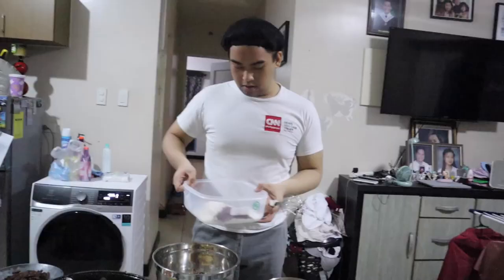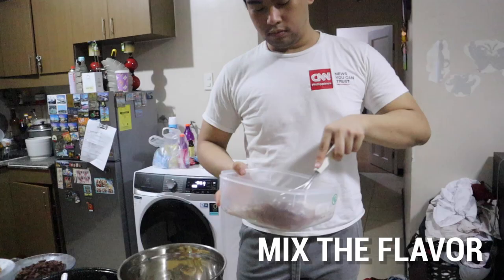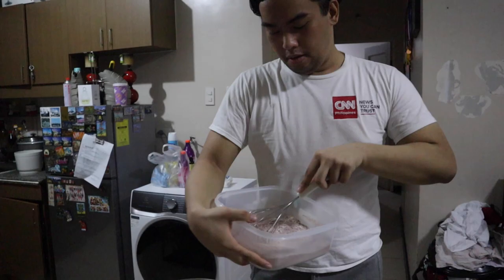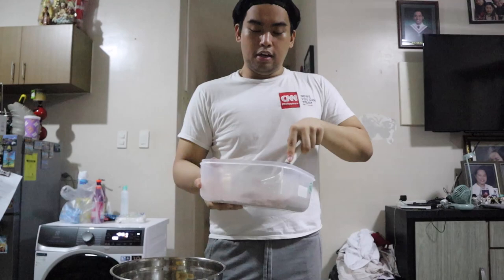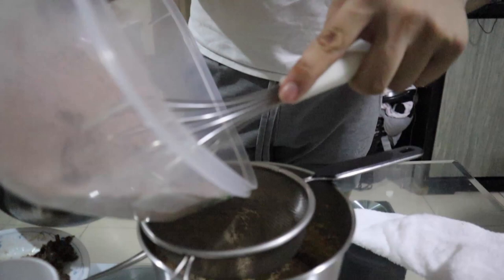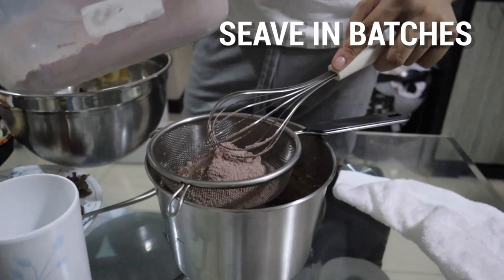We mix it together. Para hindi na dun sa lalagyan mag-mix. Para yung color mag-distribute na. So this is just all-purpose flour, bread flour, cocoa powder, and baking powder and baking soda with milk powder. Okay, we're gonna sieve it. And the important thing here is to put it in batches para hindi siya sumabog into a lot of air.